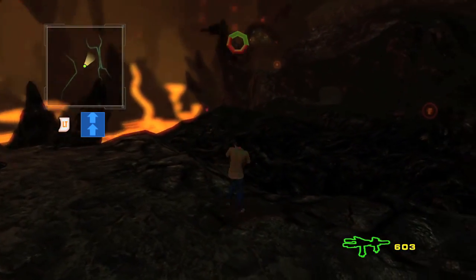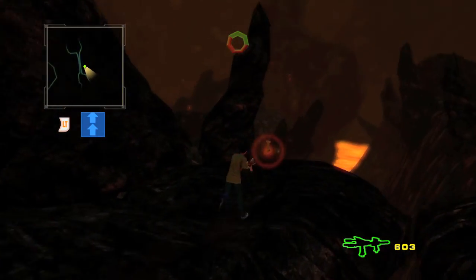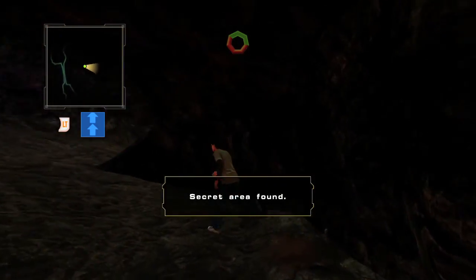Alright, the next level is the volcano level. The first path right here has a detour on the right so you can jump across. There's going to be 2 collectibles on this detour, one on the left and one on the right.